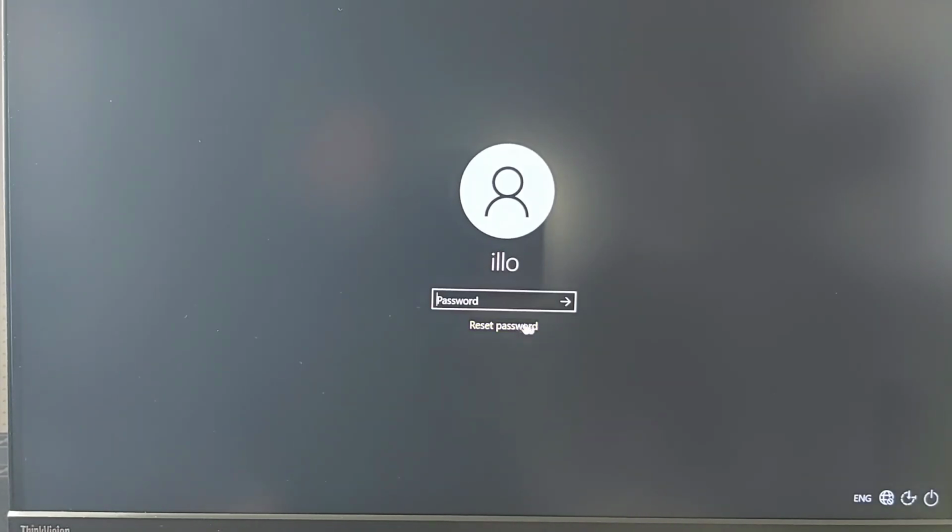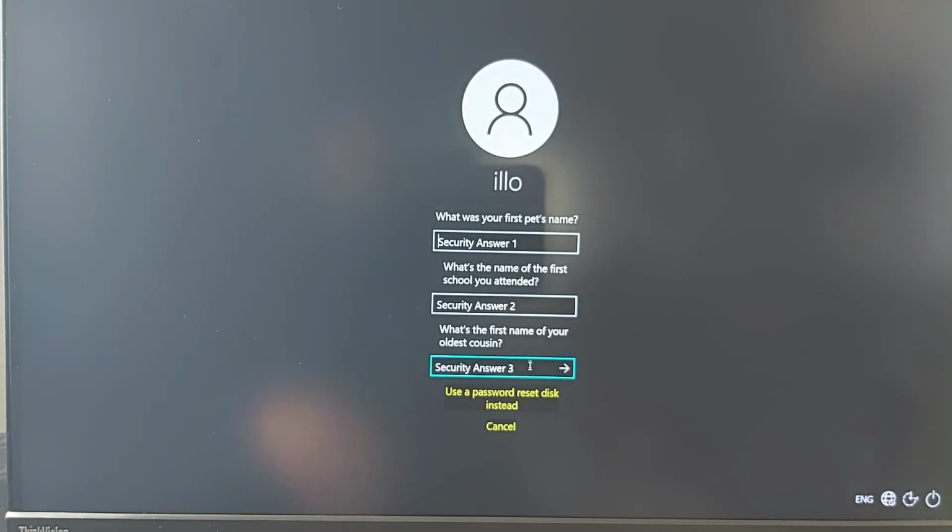Still can't get in. What do you want to do now? So yes, if you have a reset disk, you could go ahead and reset it, right? This is going to ask you to reset your password using a reset disk. But we're not talking about a scenario like that. We're talking about where you've tried everything else, you just forgot it. You don't know what it is.